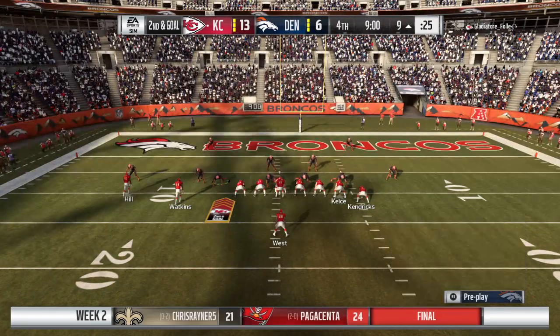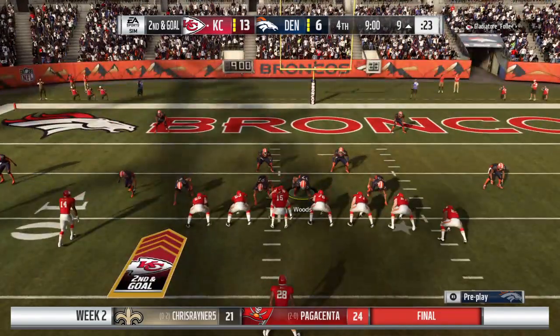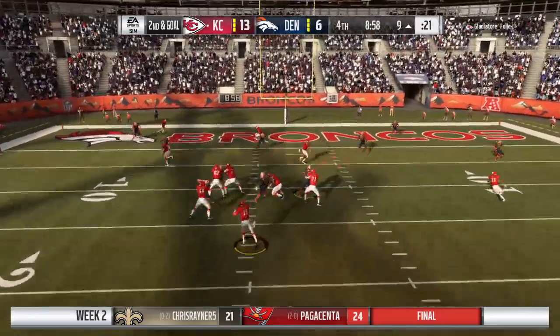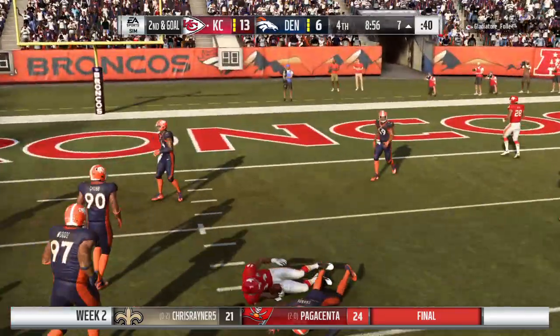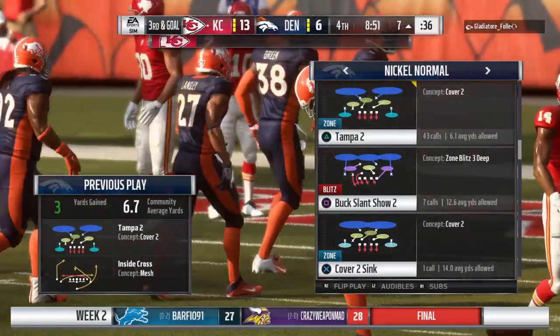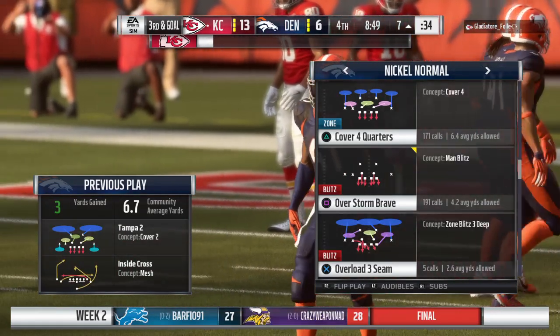Another shot from the 9 on 2nd and goal. There we go now. Green 39. Looking to throw is Mahomes. This is caught, Watkins. And here he'll get it down to the 7. Only 3 yards there on the completion. That'll lead to a 3rd and goal.